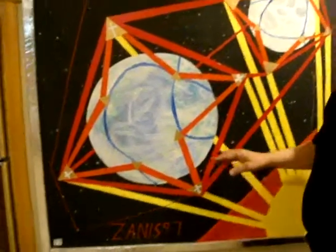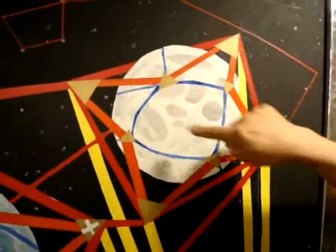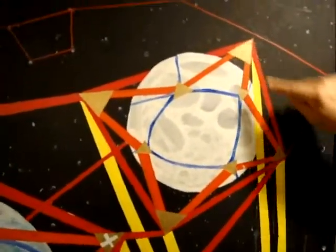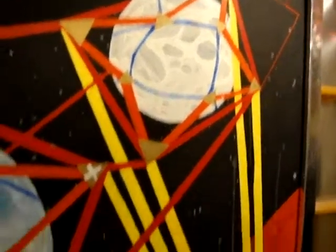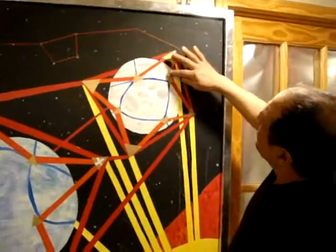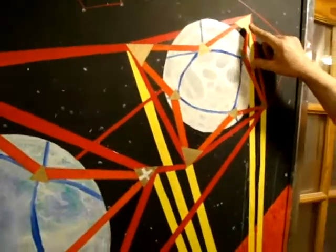While we're doing that, I'd like to incorporate moon, our moon, and it's doing the exact same thing. There's four pyramids on the moon's surface. Of course, we're not so much talking about the canals, and you do see those in here. And there's four pyramids here that are floating in outer space. Now these sunbeams again are representing the sun hitting that. So we'll do the math again. 4 and 4 is 8. So we also have a mega beam going around the moon with a power of 8.